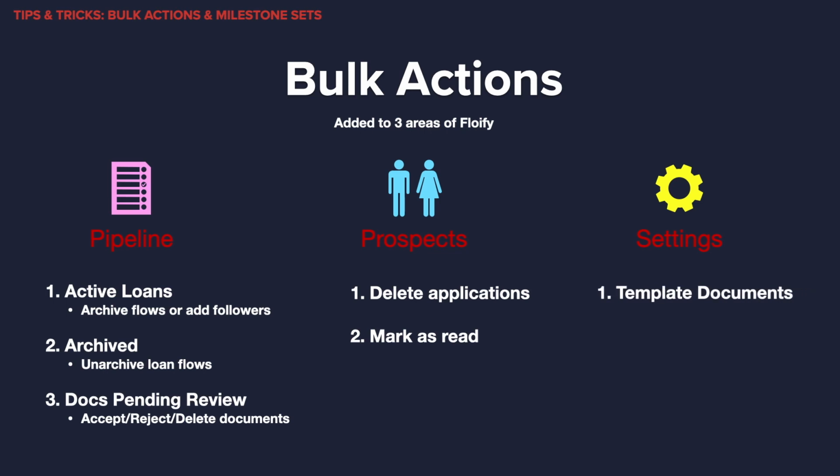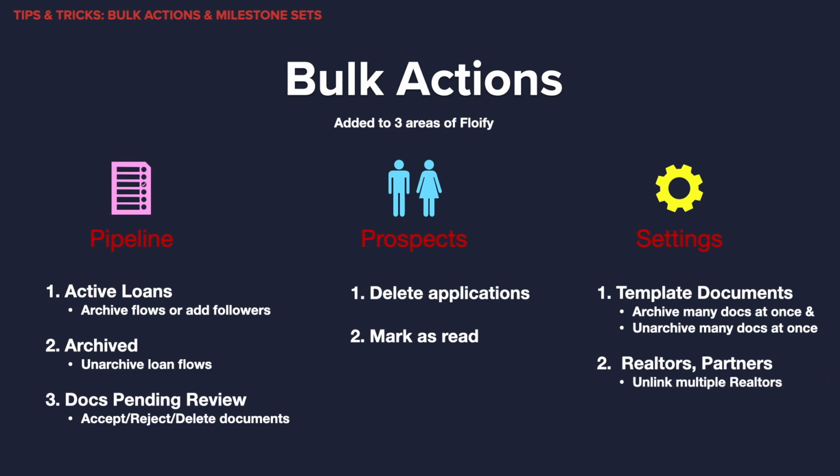And then in settings, you can access bulk actions from the template documents. You can archive many documents at once, and you can also unarchive many documents at once. And from the Realtors and Partners tab, you can simply unlink any realtors or partners that you no longer need in your repository.